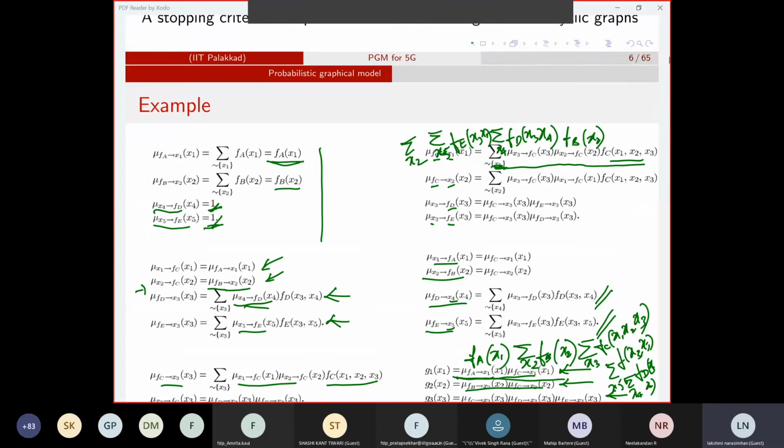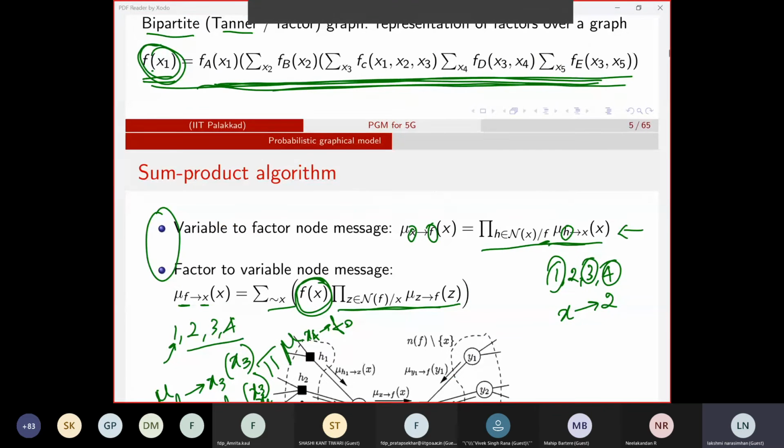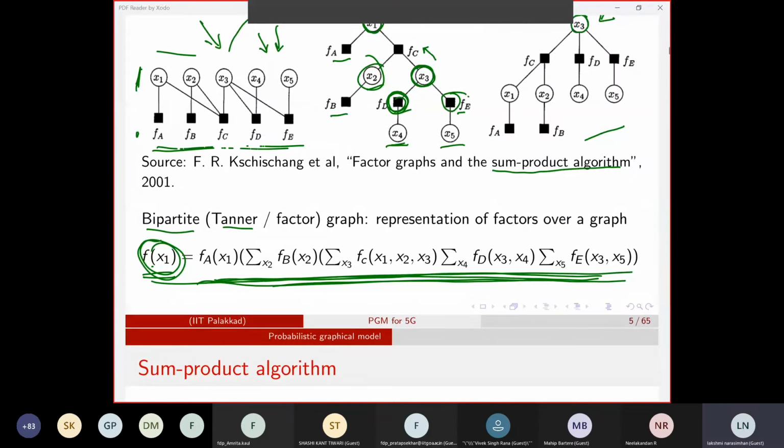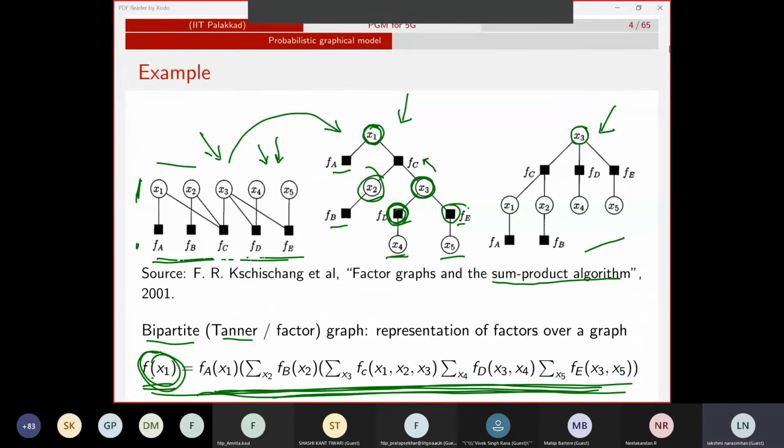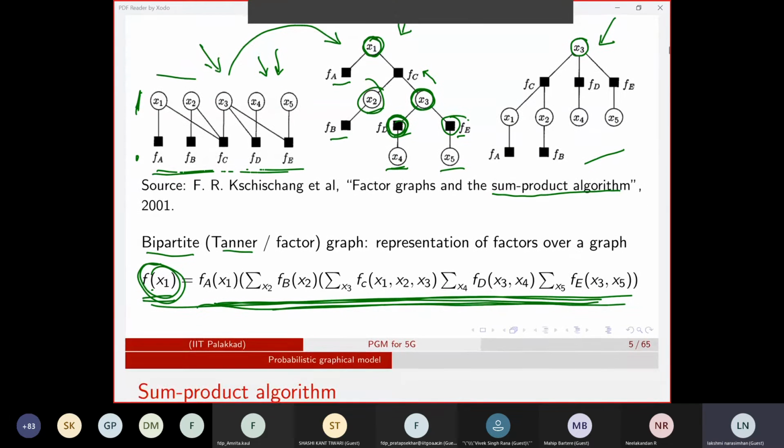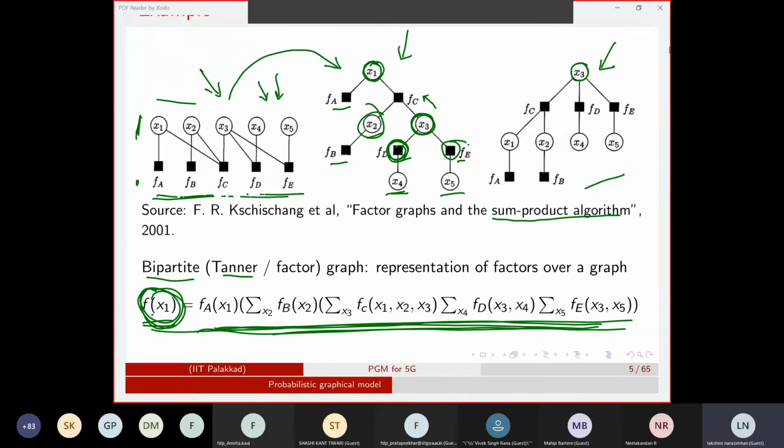So all we have done here is follow these two simple rules, computed the products, and then took the sum of the individual products along with the factors from each and every node. And then pass it along this graph such that we start from the leaf node and once again end at the leaf node. So that completes one full message passing round. At the end, the message at each and every variable node is exactly equal to the marginal value of the objective function that we have. Once we have this marginal, all we need to do is see what the maximum value of this marginal is, and that gives us the inference, or the detection problem that we wanted to solve.